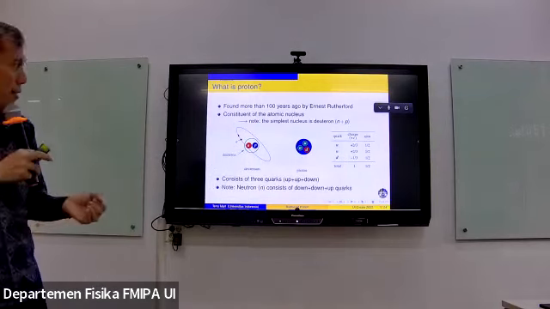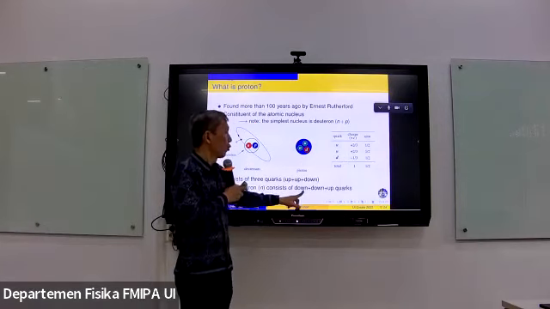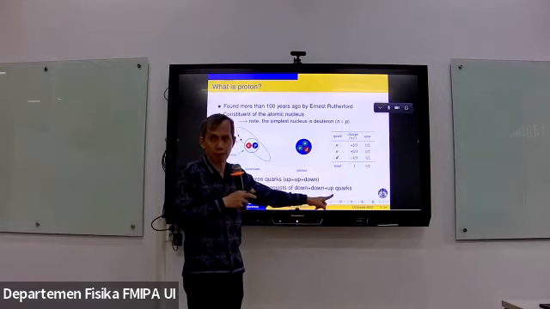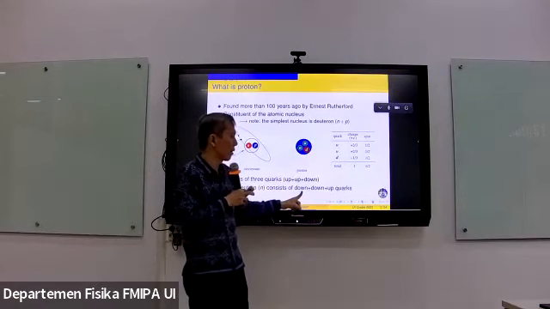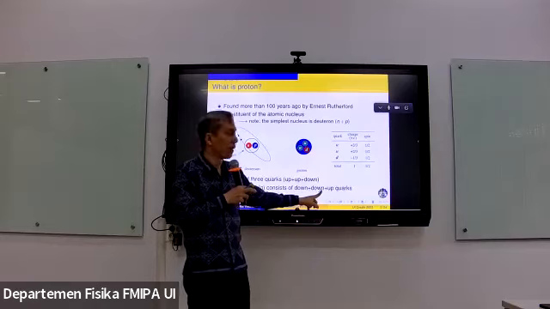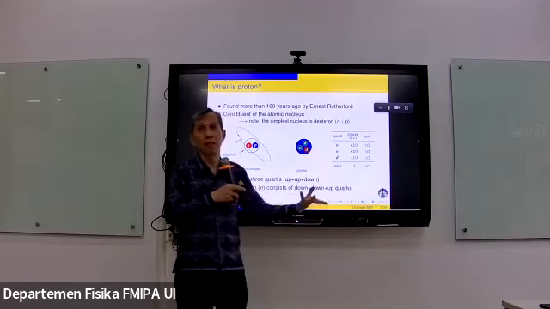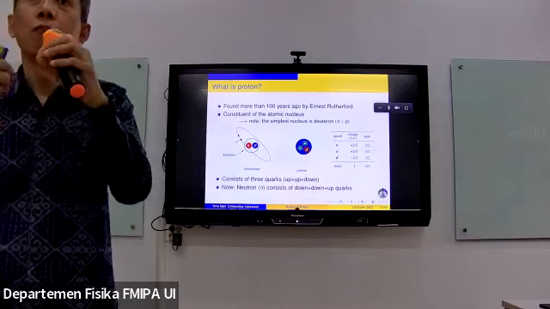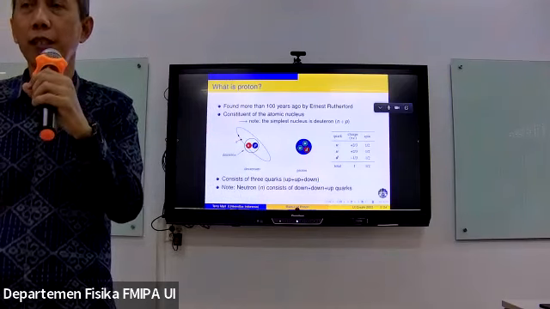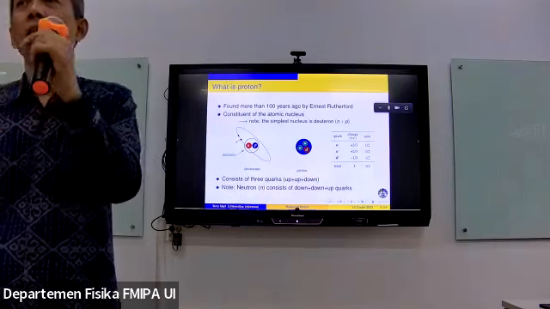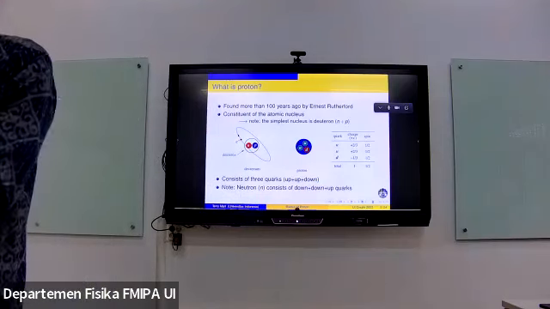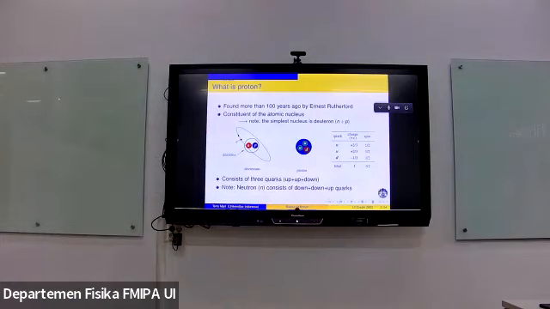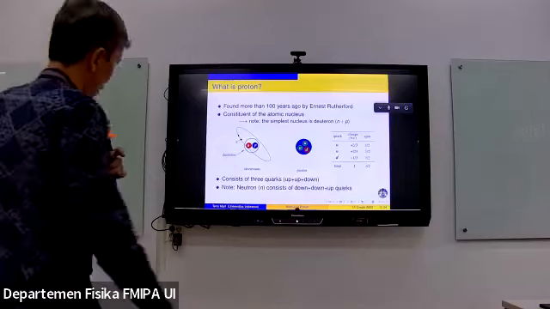In the neutron case, we have 2 down quarks and 1 up quark. 2 down quarks, this is minus 1/3, this is minus 1/3, and this is plus 2/3. Sum 0. But inside the neutron, these quarks are moving in a chaotic manner. So the movement of these 3 quarks creates the charge distribution inside the neutron. Of course, outside the neutron, you can feel the charge is 0. You can measure it.